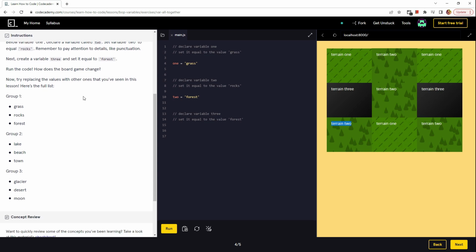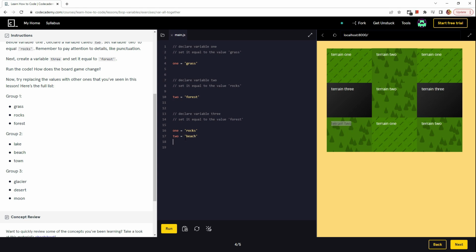The final prompt, replace the values with other ones you've seen in this lesson. How about we change all three variables. 1 equals, we'll select from group 1, instead of it being grass, we'll change it to rocks. 2, we'll select from group 2, instead of it being forest, we'll change it to beach.